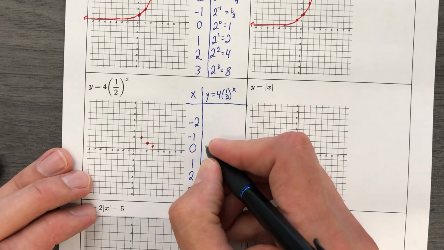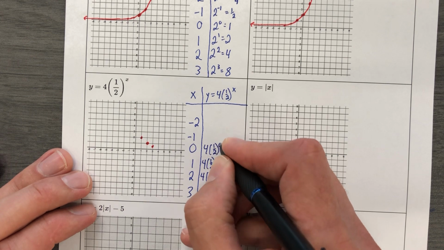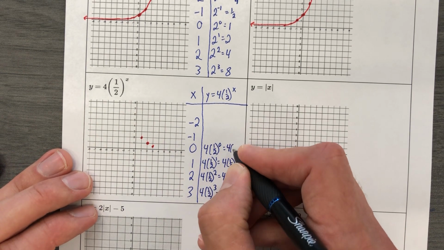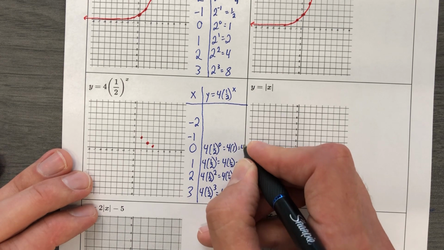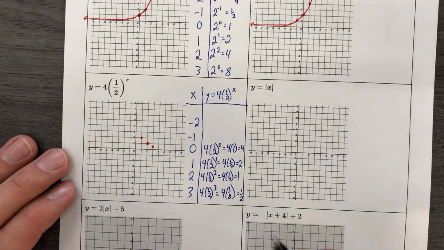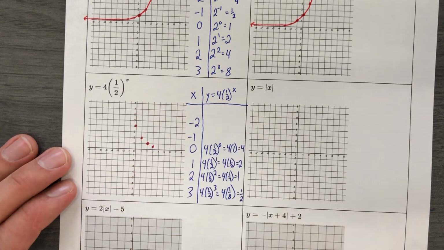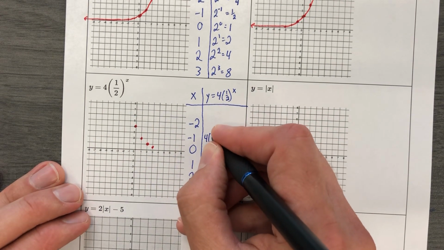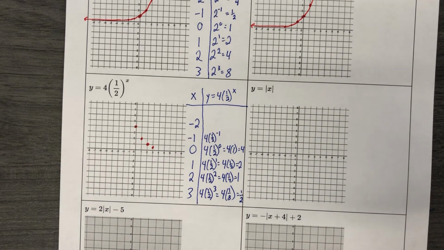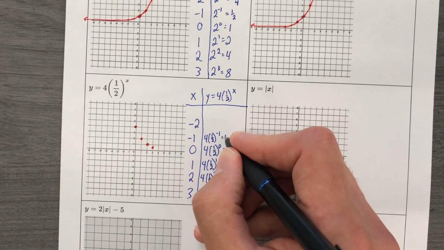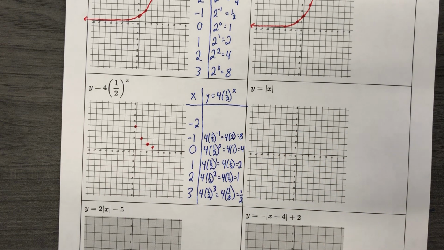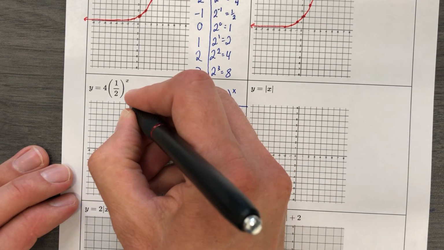All right, 4 times 1/2 to the 0. Well, anything to the 0 power is 1 except 0. 0 to the 0 power is indeterminate. Desmos doesn't think so, but we'll have those conversations later. Maybe. Okay, 4, now it's getting fun, times 1/2 to the -1. What's 1/2 to the -1? Well, it flips it over. So it's going to reciprocate this thing. So we're still going to have our 4, but we're going to have 2 over 1 instead. That's going to give me an 8. So there's that one. -1, 8.